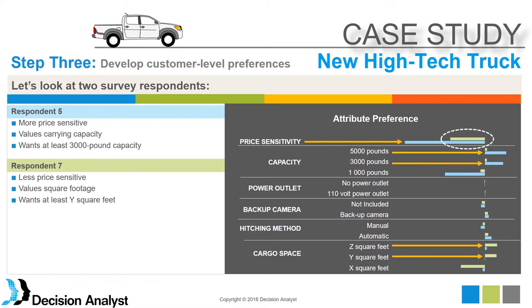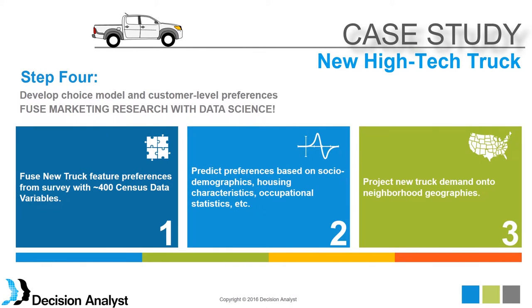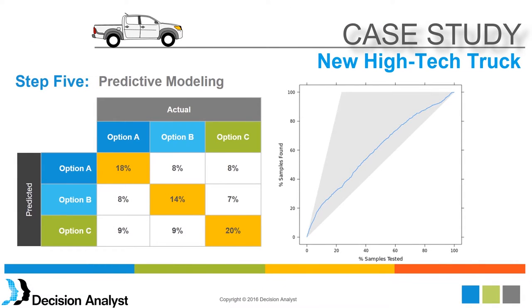This type of information from the marketing research world gives us the ability to target different consumers with different messaging, because one consumer prefers one aspect of a vehicle while another might prefer other aspects. What this has to do with data fusion is that we took those preferences and modeled them as a function of the American Consumer Survey data fused into the survey dataset — a very similar story to before, where the marketing research survey provides unobserved dependent variables not available in big data, enabling a predictive model for targeting.